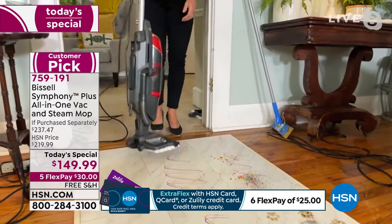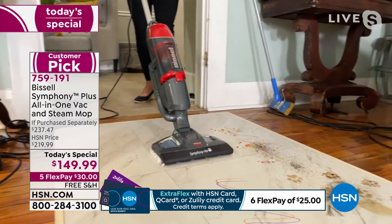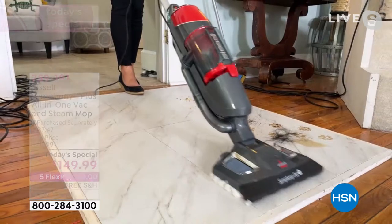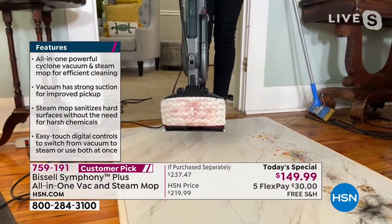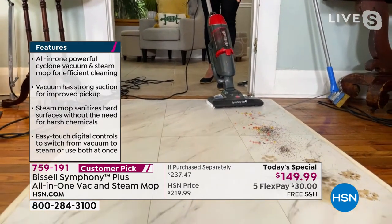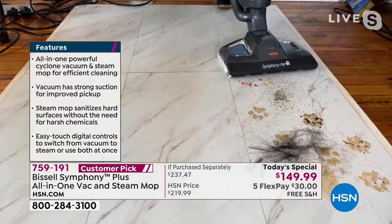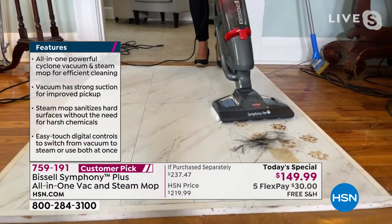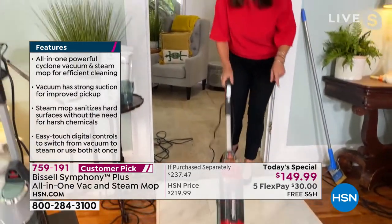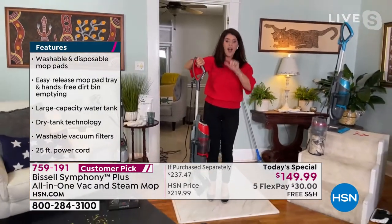You're getting three microfiber mop pads to go around the toilet, around the refrigerator with the power of steam. The stain is on that microfiber mop pad, not on your floors. This is the Symphony - the best deal anywhere. I've got markers and cereal. You're disinfecting, melting away messes - coffee, kitty litter, cereal, caked-on chocolate. Look at the hair. Edge-to-edge, you melt away those messes without pooling or puddles.